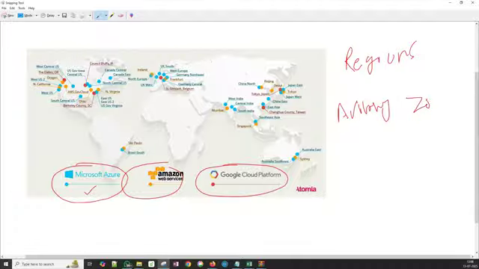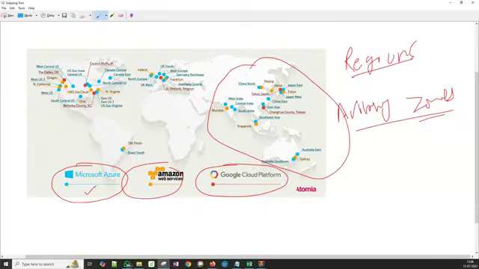Availability zones. Why am I talking about this here? We discuss tier 1, tier 2, tier 3 architecture, but understand some basic fundamentals first. So why do we require this? This is a region, and that's a region, and you can set availability zones. You can say this is the Asia Pacific region, that is the Europe region, and that is the US region.